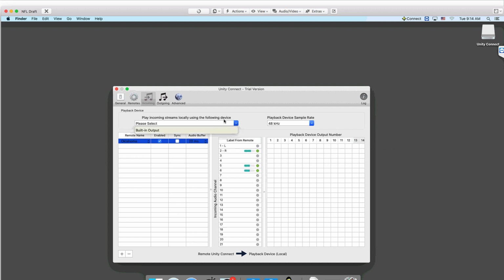And then we would just need to bring that. I don't have anything connected to this. This is just for demo purposes. But then we could route this to a soundboard, or actually the next thing that I'll tell you about is how to use Unity Connect to connect two Unity intercom servers together, or even just one. You could make the audio from a remote Unity Connect send from states away into another Unity Connect that is actually tied to a Unity intercom server. They're both on the same machine. And so that's how I can get remote program audio or IFB feeds into a Unity server from somewhere else. And I'll talk about that.